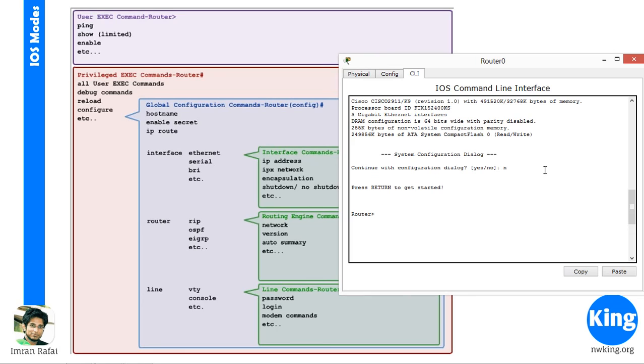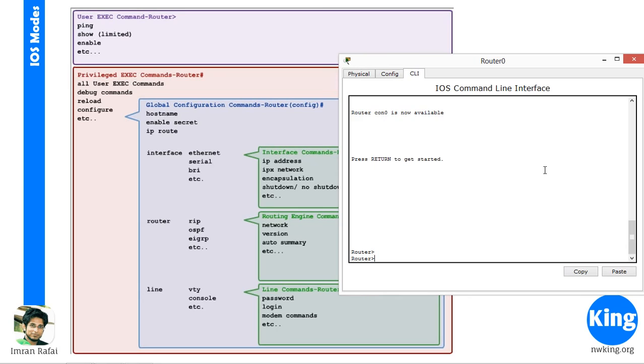Why do you say no? Because most of the configuration that this dialog or wizard takes you through is unsupported. There's no point in going in and configuring all that information, because most of it is not supported today. The best way is to say no and go through the command line, as we would be doing today and in this entire series.